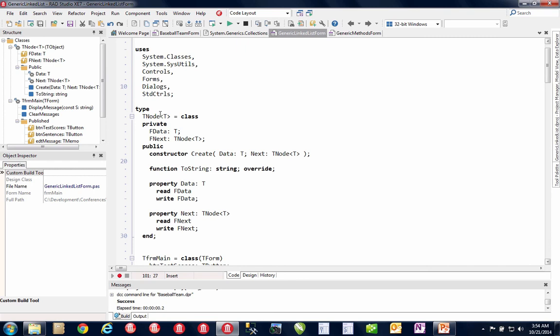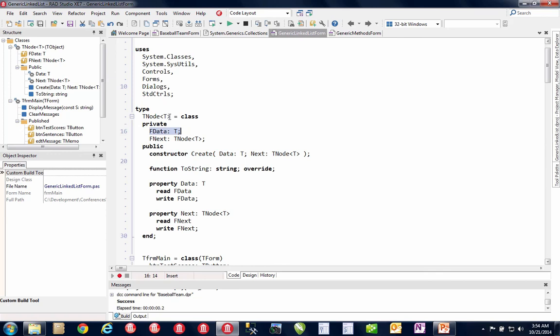So instead of just defining it as TNode, we're going to call this TNode of T, meaning this is a parameterized type, and T represents some data type that we'll define later. Well, the pieces that we need is we need a piece of data. What's this node going to hold? Well, we're going to call that private instance field FData, but its type is going to be T. So whatever we instantiate the parameterized type with.